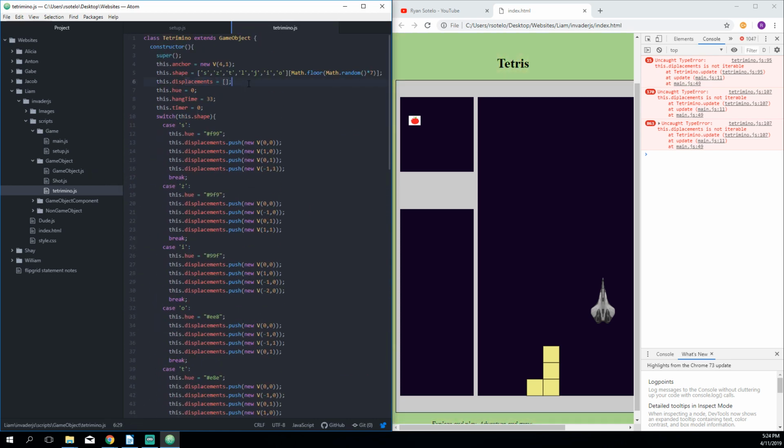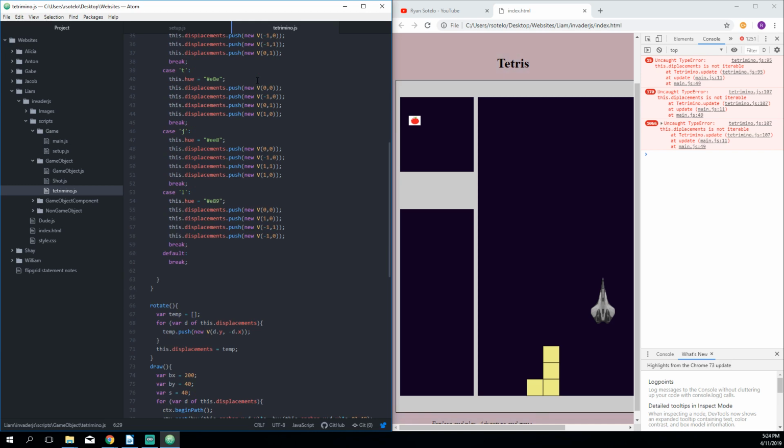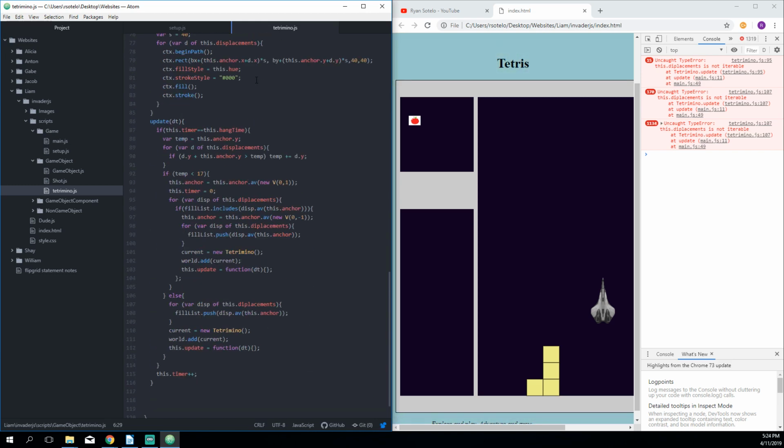Well, it is a list, so it should be iterable. And 107, this dot displacements.